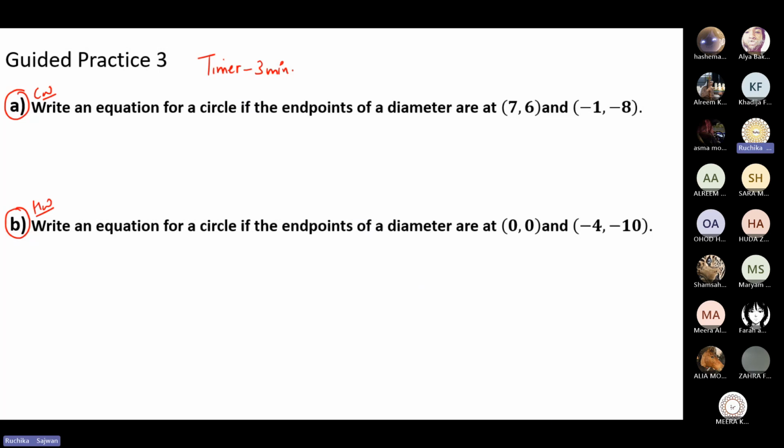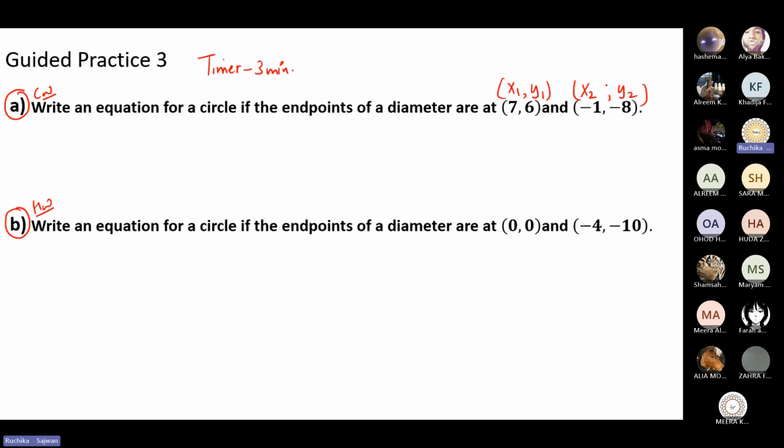Miss, does it matter if the endpoint was on the left or on the side, or can I switch them? See, for distance, it will not make any problem. I know what you're asking. You mean to ask that you can take x1 this or this, anything, right? Yes. For example, you take like this, okay? Even if you would have switched the two, it will not make a difference.